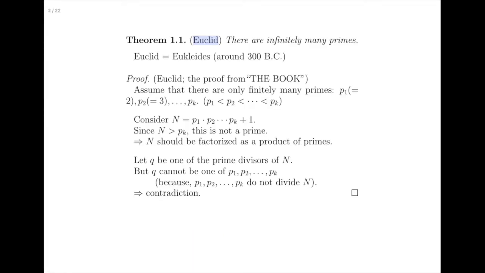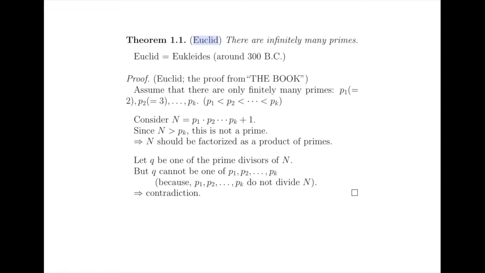Next we are talking about the first theorem proved about the set of prime numbers. That is Euclid's Theorem: there are infinitely many primes. Euclid is, of course, also a mathematician of ancient Greek days. Actually, Euclid is the pronunciation in the English way, and the exact Greek pronunciation is Euclides. He lived around 300 before Christ.